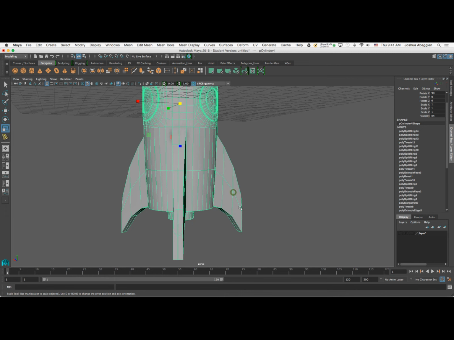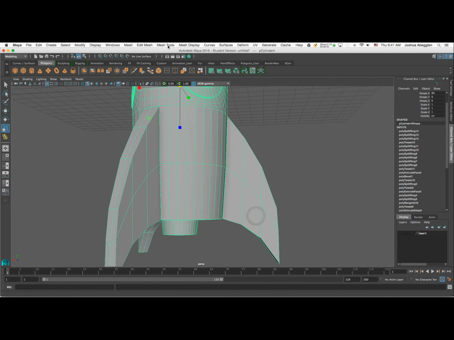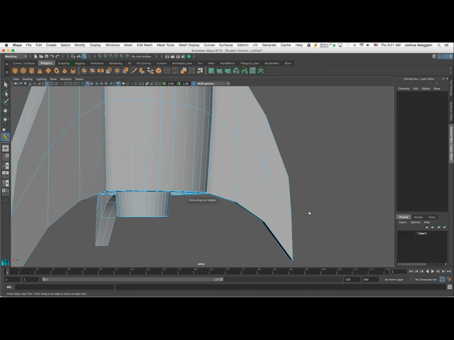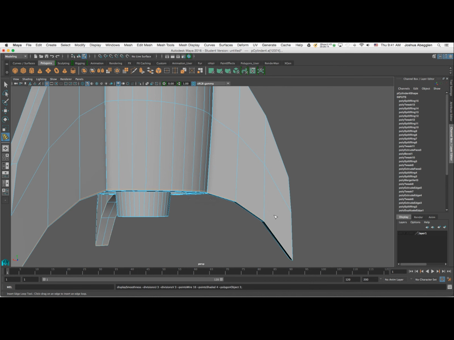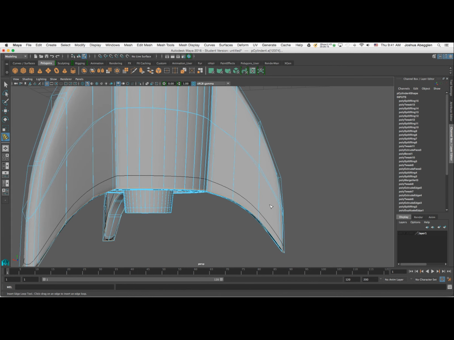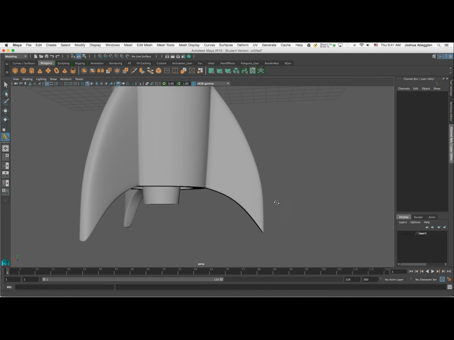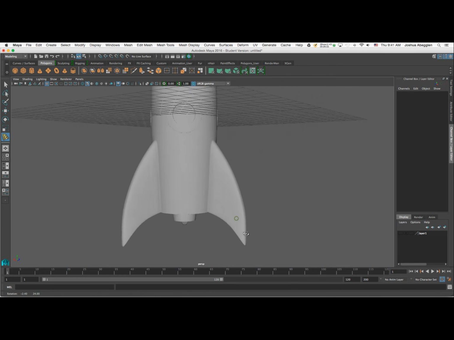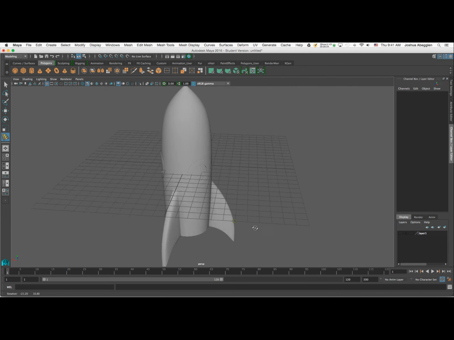I just want to try something real fast. I didn't rehearse this for the demo, but I just feel like it would give a nice little aesthetic. I'm going to grab the insert edge loop tool and just insert another edge loop right here down around the bottom. And that should make the bottoms of those fins have a harder edge, whereas the top have a rounder edge. I just think it's kind of a fun little aesthetic there.